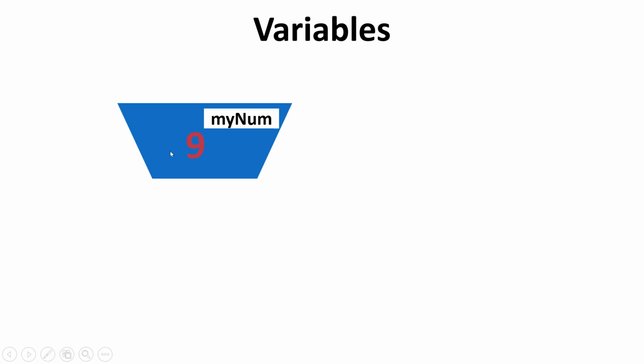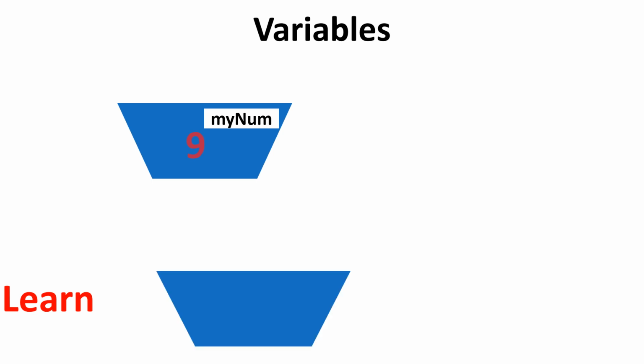So this was the case of a number. Does it mean that we can only store numbers into a container or into a variable? No, absolutely not. That's not the case. Let's have an example. Here we have a string value, that's the character value which is called learn, right? And here we have another container. We're going to put this value into this container and name it my car, which is nothing but my character, something like that.